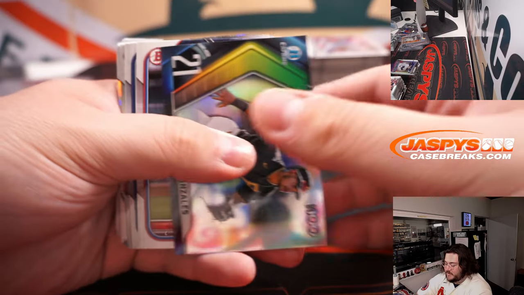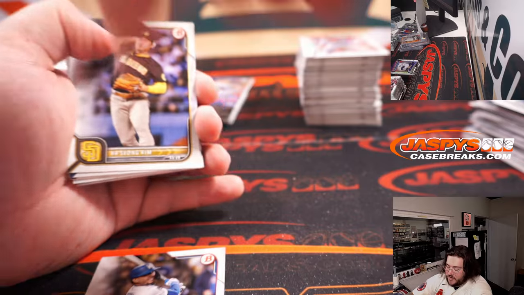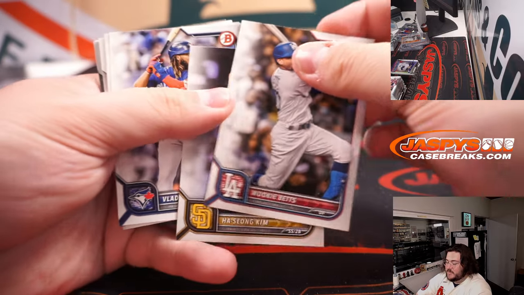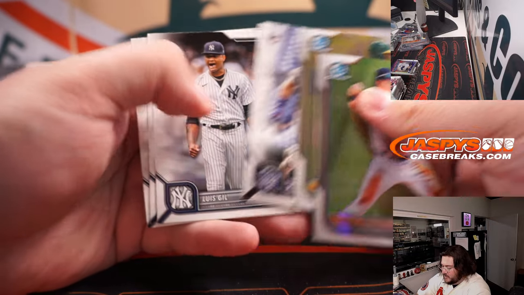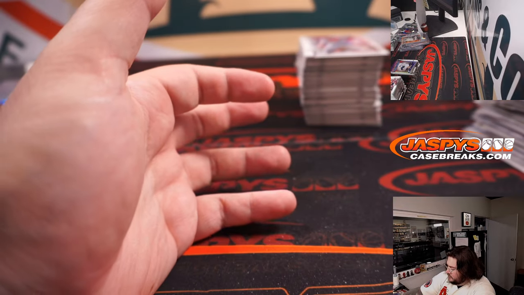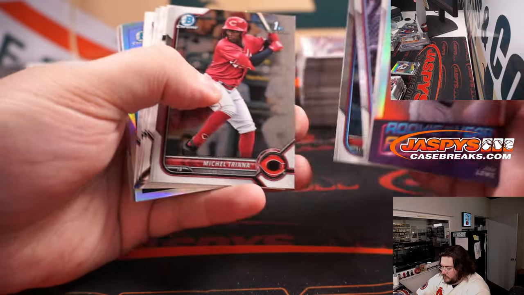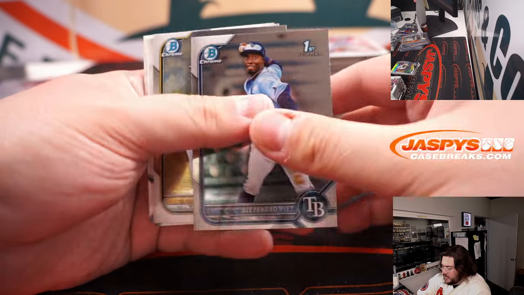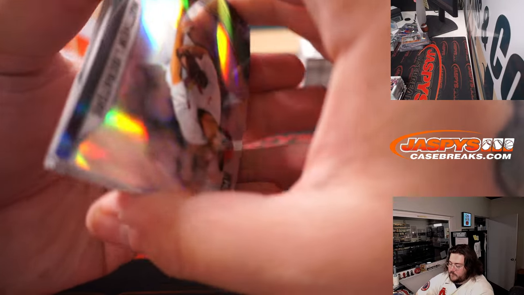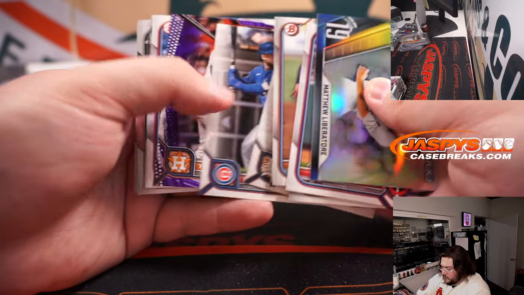I'll have a color match. I'm a sucker, you know? Pretty little things. Fernando Dewey, cracked ice, first for the Guardians. Mookie Betts, sliding. Vivas paper in there. Purple.